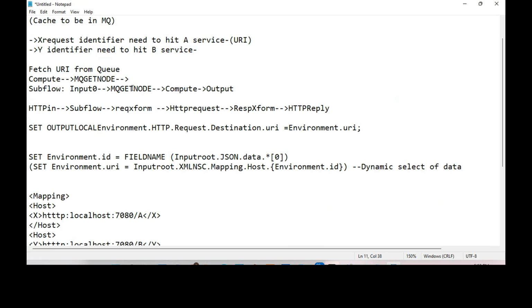Okay, so basically we will place this XML file in this get node, and we'll fetch through ESQL. We'll fetch these files, right? That's it. These two lines. Right. The two lines of ESQL you have to write inside that compute, and the one line of ESQL for output local environment you'll have to write in the request X form. Yeah, request X form. And here this reloading concept is not needed, right?